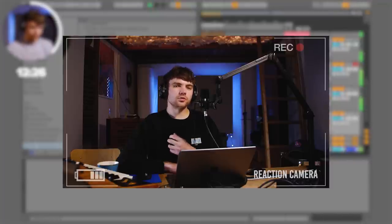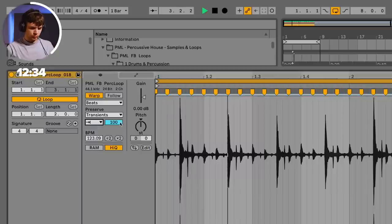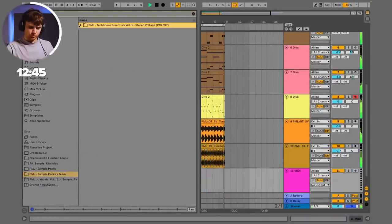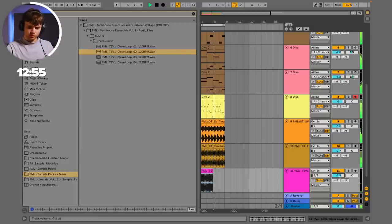But I want to make it really dreamy and moody. So this one was perfect, just quantize it a little bit. You can reduce the length of the different sounds in your loop by reducing that small arrow, from 100 to around 20. And those loops, you can instantly drag them down a little bit there. Or at least in my production, I don't want him to be super upfront.